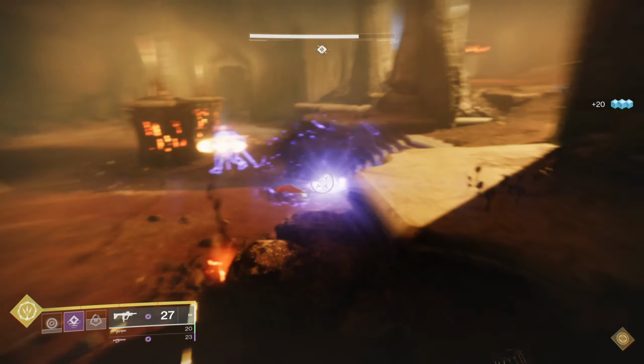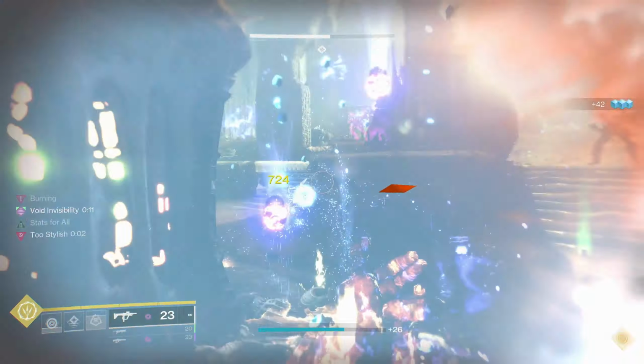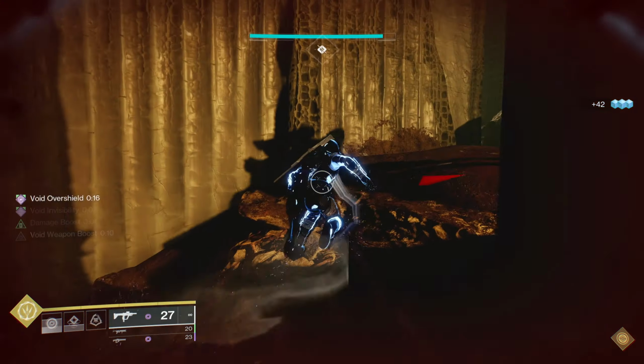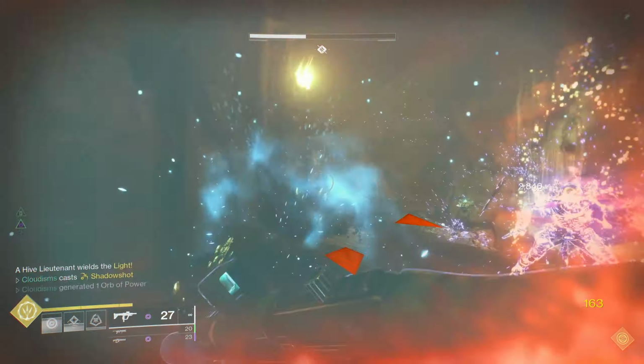Hopefully he stands in my grenade. Well, he doesn't want to. That's okay. So we're going to kill him and go invisible. Finisher. And now we have our reserve overshield and our dodge back. So since I'm about to die, I'm just going to use that. Let's just tether this dude so he's out of the way.